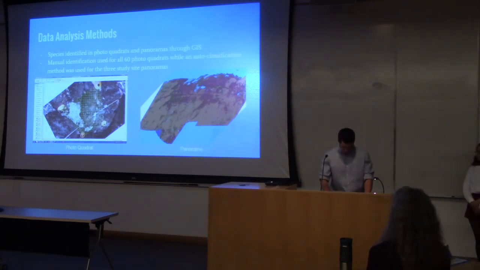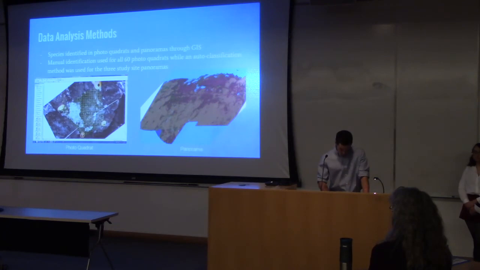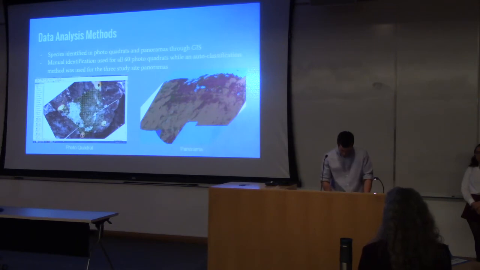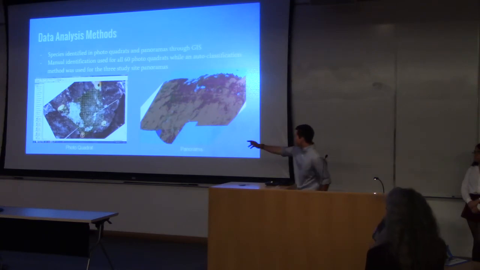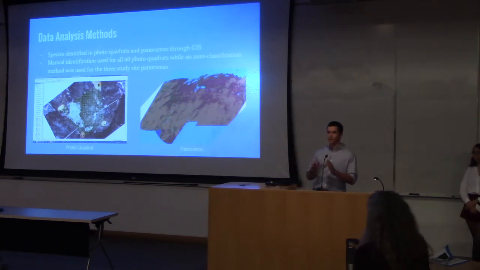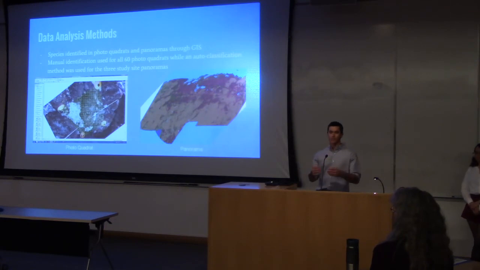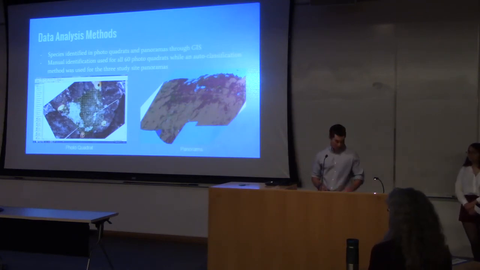All right, so after collecting data in the field, we uploaded the photo quadrats and panorama photos into GIS. And for identifying species for both photos, we used 2 methods. For the photo quadrat, that's seen on the left right here, we used a fishnet grid. First we georeferenced all 5 quadrats per transect in GIS, making it resemble the transect it was a part of. Making a fishnet grid, for each grid we would identify what species was found in each grid square.